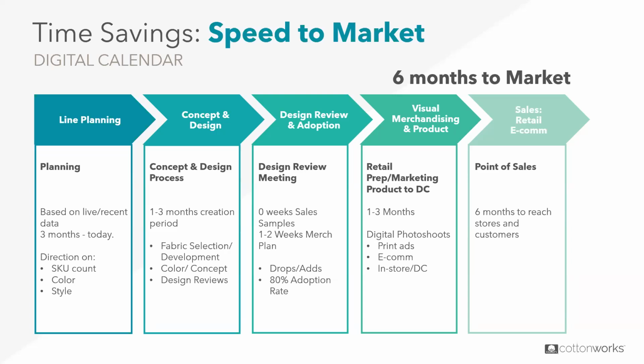Brands like this are much more advanced than most. They started testing in an easy category, and they're along the line to where they may only physically sample the really difficult products. So here, using digital product creation methods, planning can occur with live or much more recent data. And these shorter lead times, better design methods can help to reduce the length of time from concept to point of sale. And styles that are prototyped in 3D tend to have higher adoption rates, and we'll look at why in a few slides.